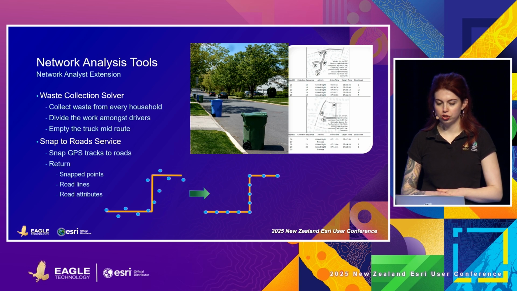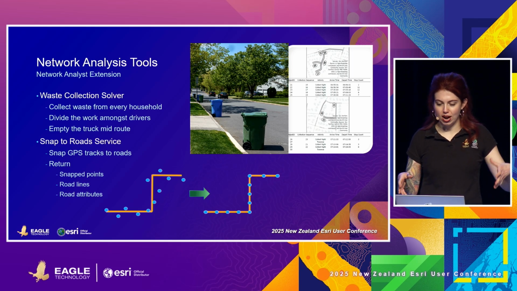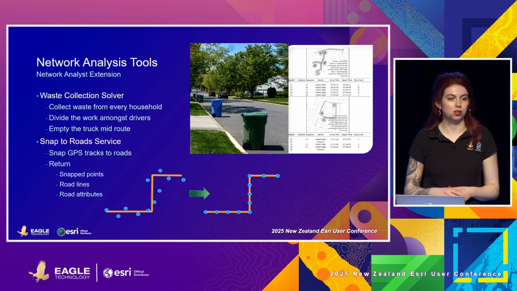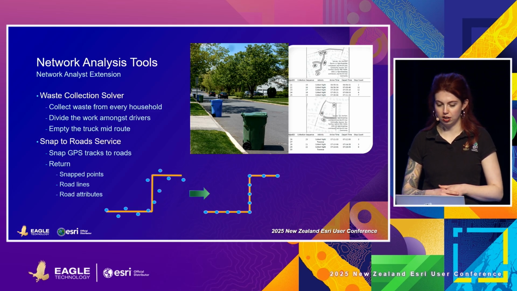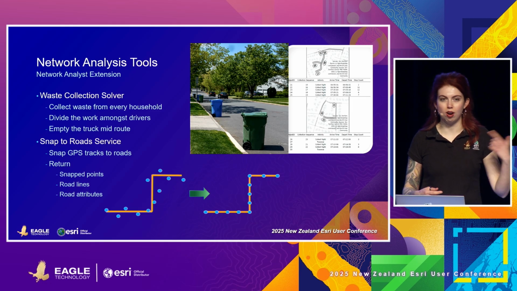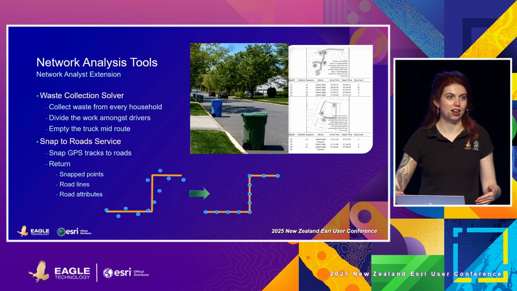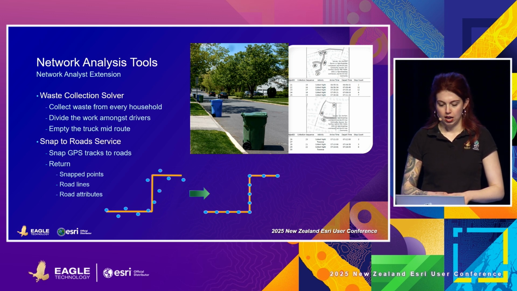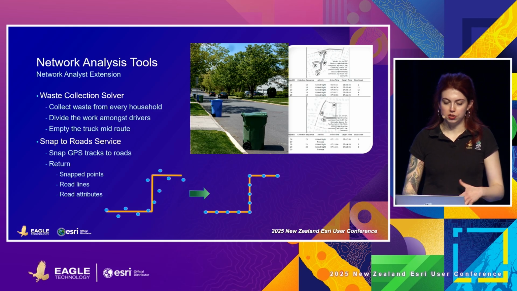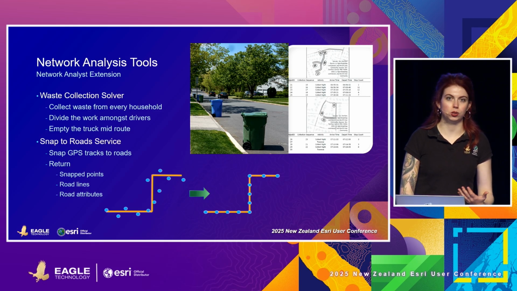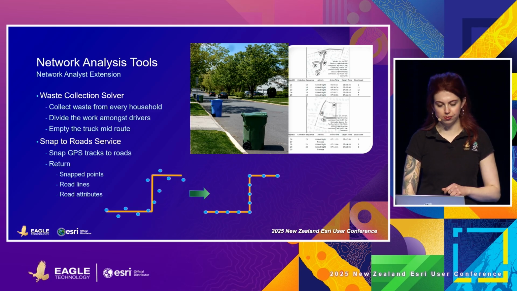Instead of modeling the curb approach, we need to be able to indicate if the driver needs to collect garbage on one side of the road or both, because it varies with waste collection drivers. And also different than the vehicle routing problem is that sometimes you need to use renewals for a truck to go drop off the trash and then continue. Whereas previously, the depots used to empty the truck at the end instead of along the journey. And so this is a really cool tool that's really quite advanced. And again, we don't unfortunately have time to go into great detail about all the new capabilities as a part of it, but I do implore you to check this out if it interests you.